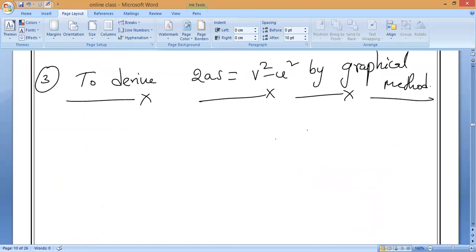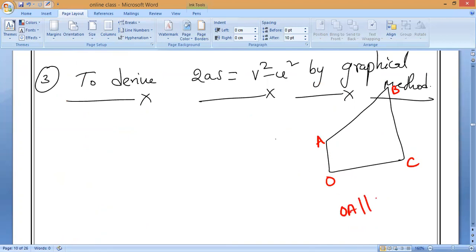Okay. So now, if you want to derive the third equation, then we need a trapezium. What is the trapezium, guys? OABC. Understanding, everybody? So OA and BC. Now, as I said, in this, who are the parallel sides?